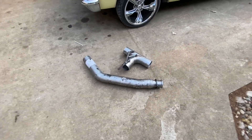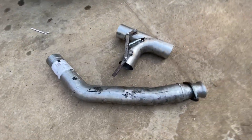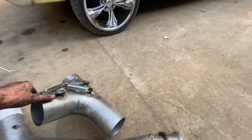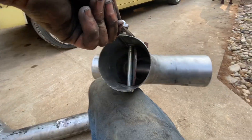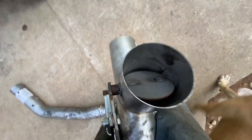Welcome back. We're still working on the 65 Ford build, but today we're going to be doing exhaust. I was pretty excited about this — it's a four inch Pure Diesel Power diverter. You can see it's got flaps, and you turn it and it closes. Pretty cool little system.